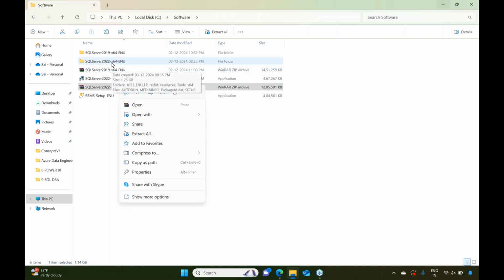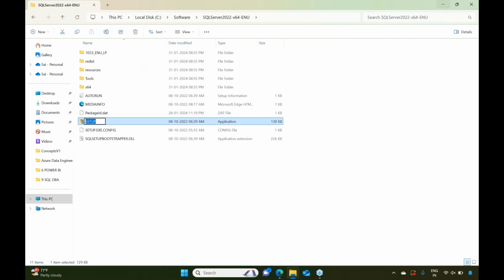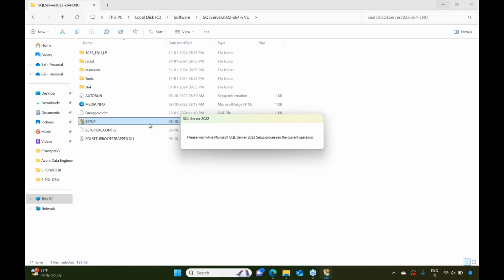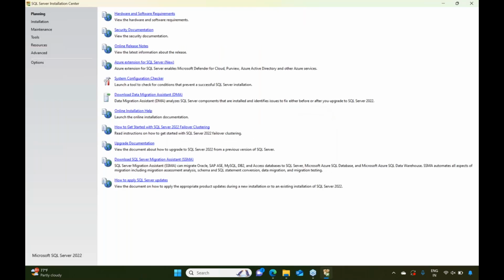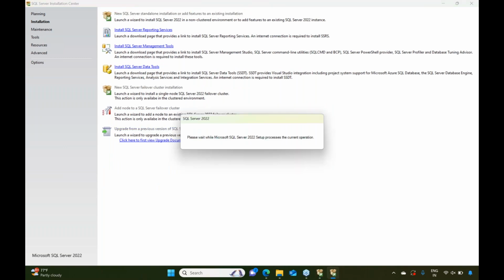You get one folder directory. Double click on the setup file. Once you double click on setup file, installation left, new installation right, like this.